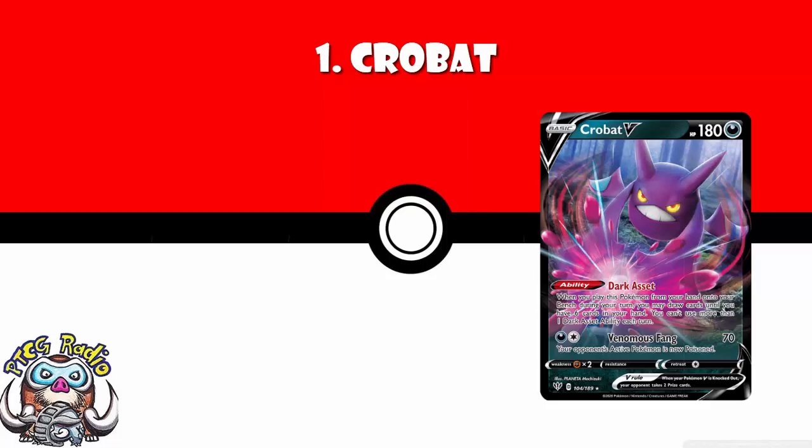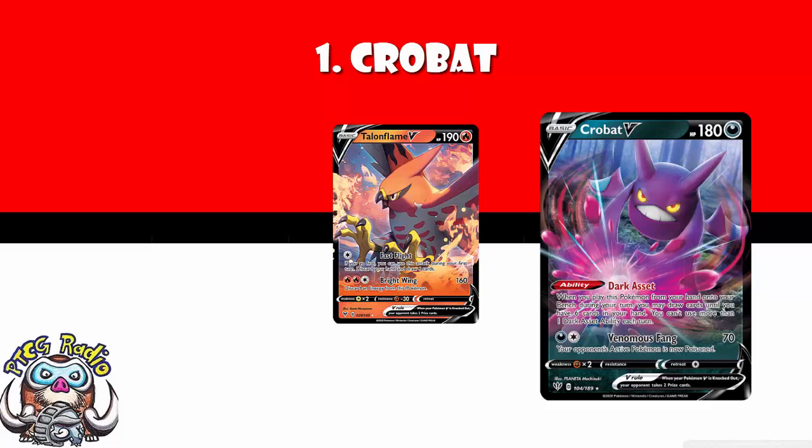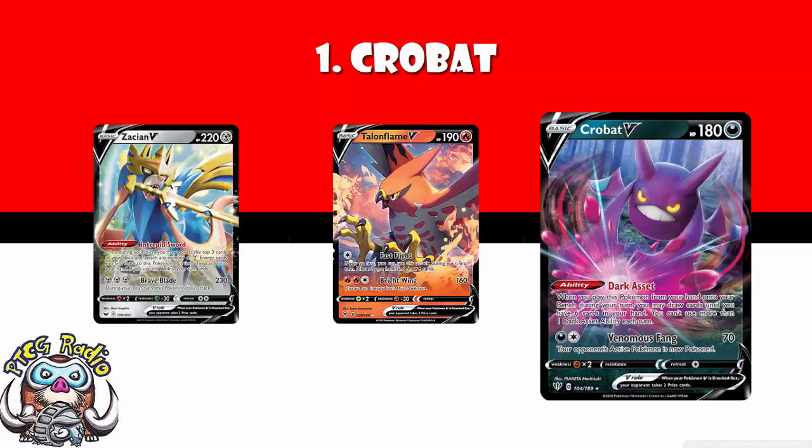Certainly better than the top 10 VMAX list, where some of them we were stretching. I think 7 upwards there is a clear line of delineation. And then again from 5 upwards. And I know that putting Zacian at number 3 is going to make some people think I've gone a bit silly. But the fact of the matter is, Crobat and Talonflame help more decks than Zacian. And that's what I've gone for.